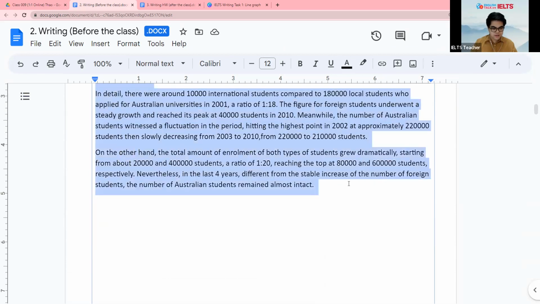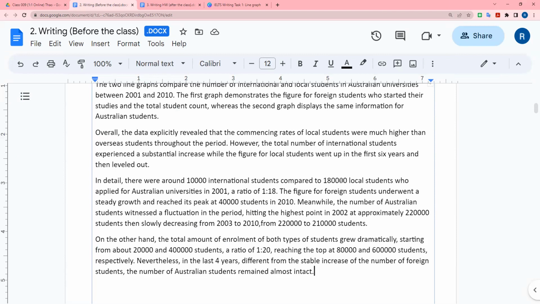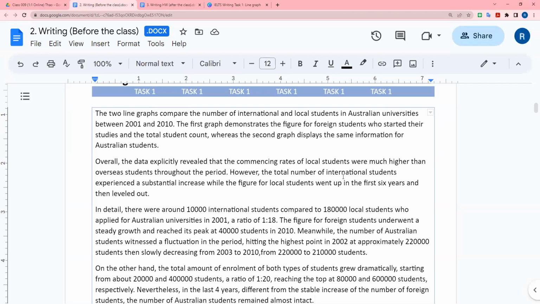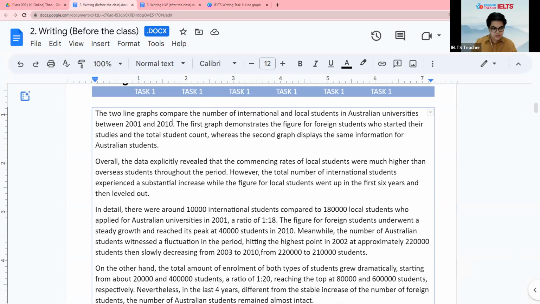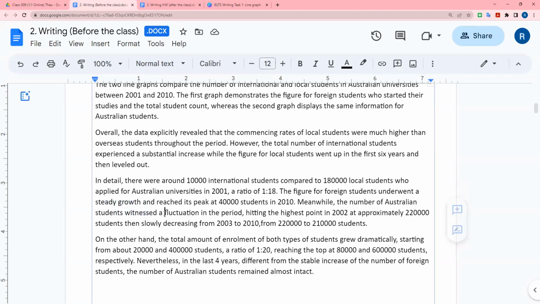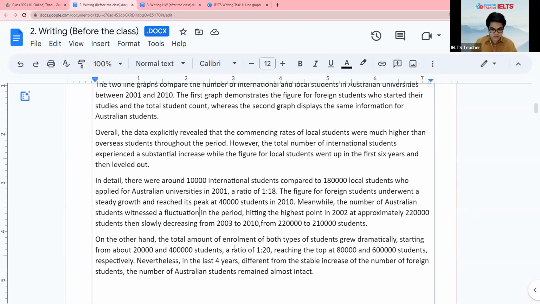And when you wrote this essay, did you have to use Google or is everything from your own mind and skill? I had to use a little bit of Google. In which part? Like in vocabulary or in what? In vocabulary. Can you show me the vocabs that you use? Like words that describe the change. Okay. For example, explicitly revealed. Okay. Steady growth. Yeah. Witnessed a fluctuation, not that really. You know that already from the start. Okay.